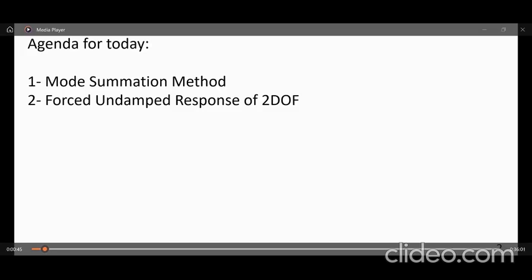we will discuss how to do the forced undamped response of the two degree of freedom system. What we did on Tuesday and the week before, when I was not here, was free vibration. Now, what we want to do is extend this concept of decoupling equations of motion, so that we can solve a two degree of freedom system which is under forced response, forced loading. Okay. So basically, it's an alternative explanation of what we did on Tuesday.